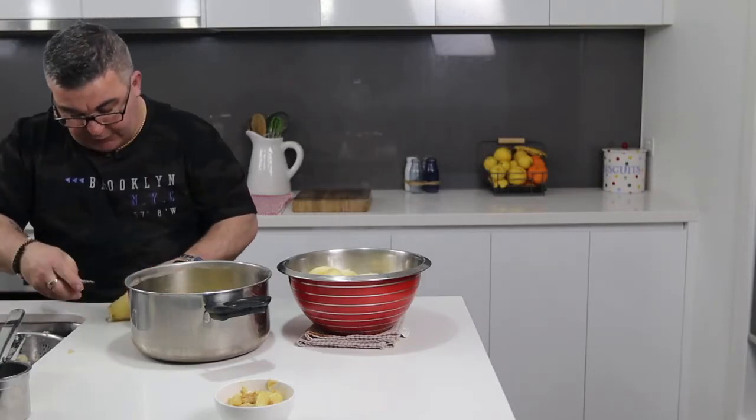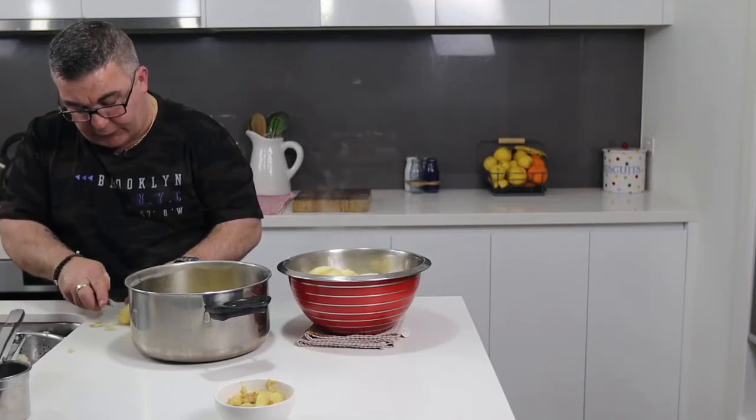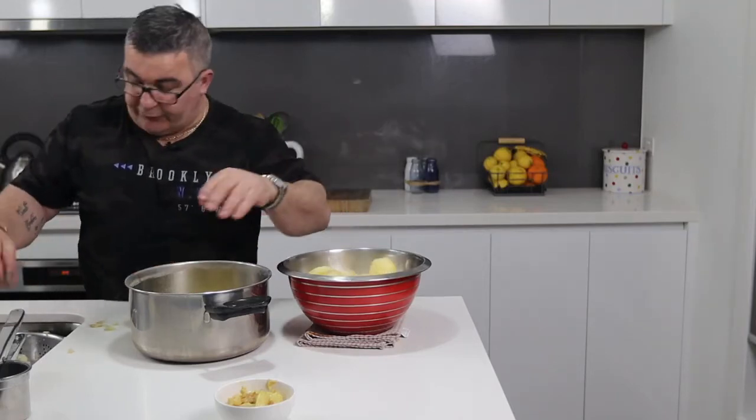Need to have leather hands for this kind of job. Or you can even use a fork and hold it with a fork if you want. But they're pretty hot, I know that.